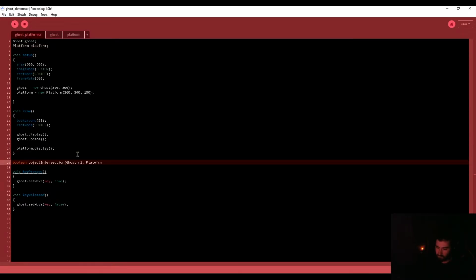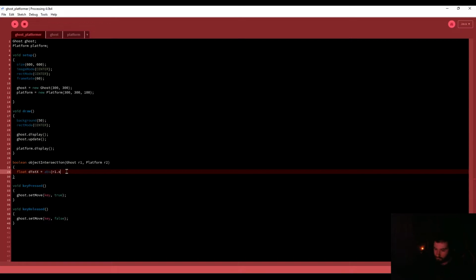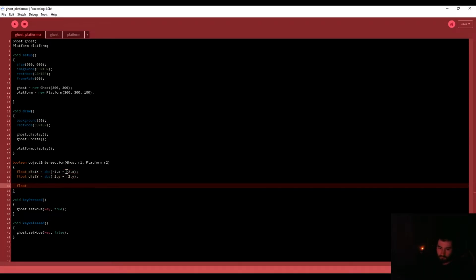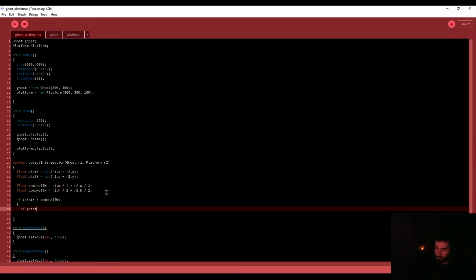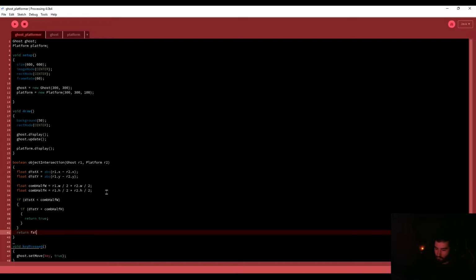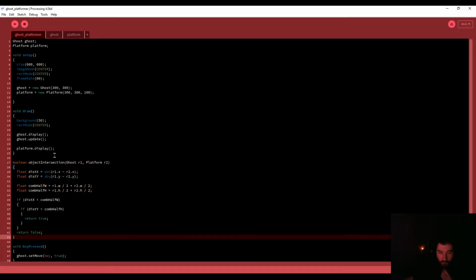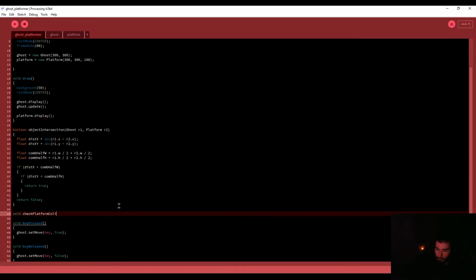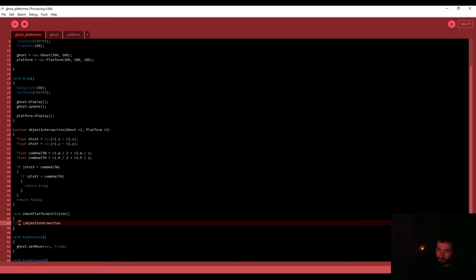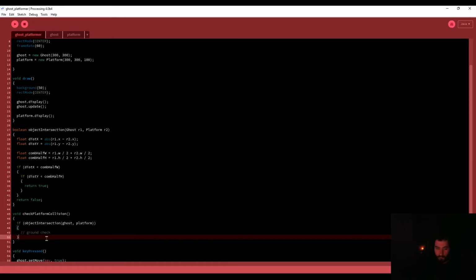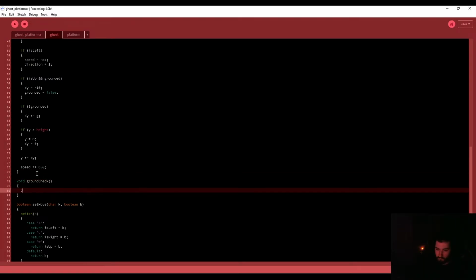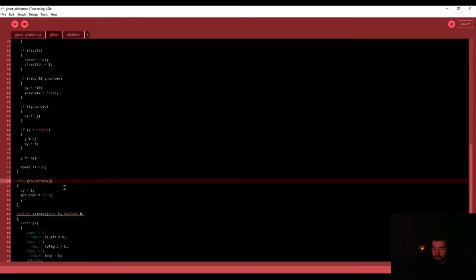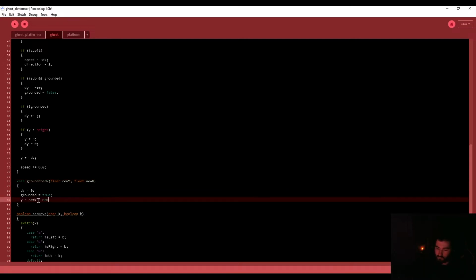So the next logical step is to check whether or not these objects are intersecting. So to do this, I'm checking the value of the distance X and the distance Y between those two objects. And I'm also finding their combined half width and half height, and then writing a condition to make sure that the distance X is not less than the combined width and the distance Y is not less than the combined height.